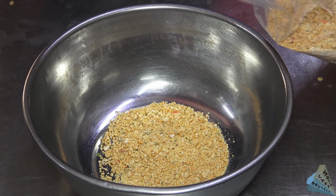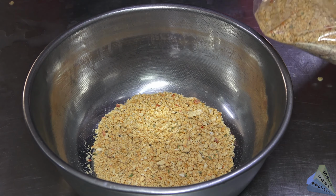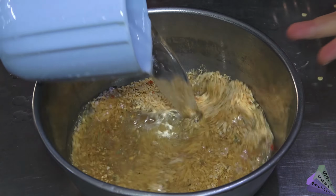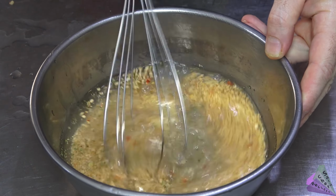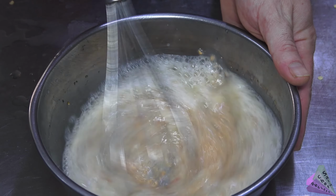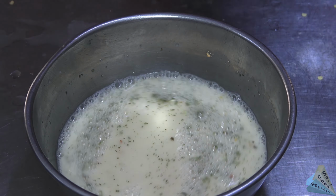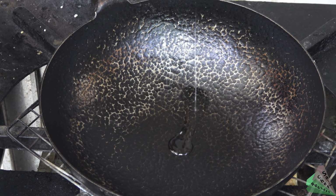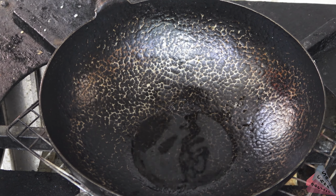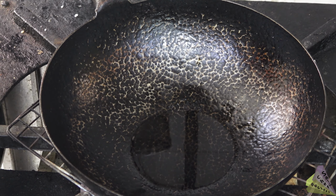Now it's time to make the tarhana soup. I mix the tarhana with cold water in a bowl, letting it dissolve while I heat sunflower oil in a deep pan. Since this recipe serves 10 people, I'm using a large pan.